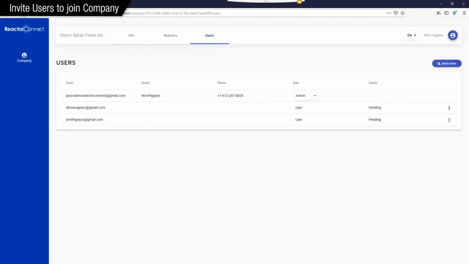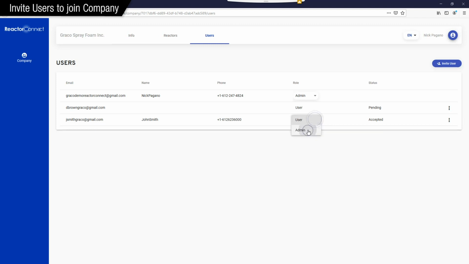So here we are, back to the original account. And we'll click refresh, and now it shows Jay Smith has accepted our invitation. As for the user's role, because I created the company profile, I'm considered an admin user, which lets me add other users, delete users, and do some things that a standard user cannot do. A standard user can connect to a reactor, but can't make any changes to a company profile. And at any time, I can change a user's role within a company.